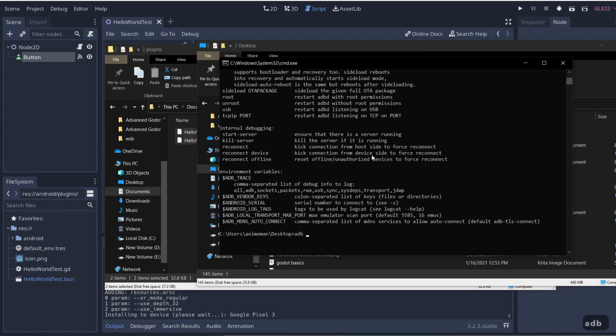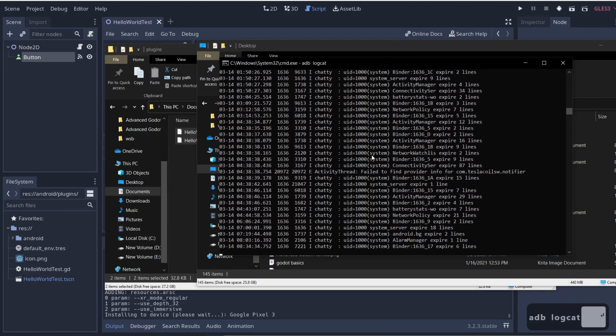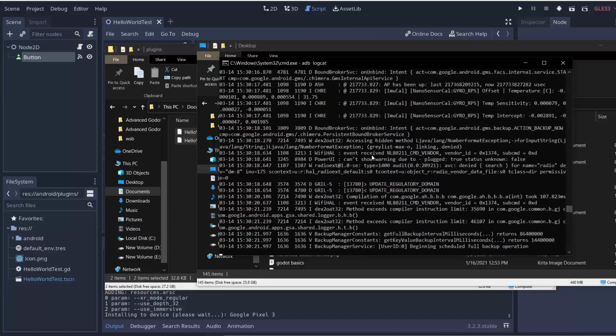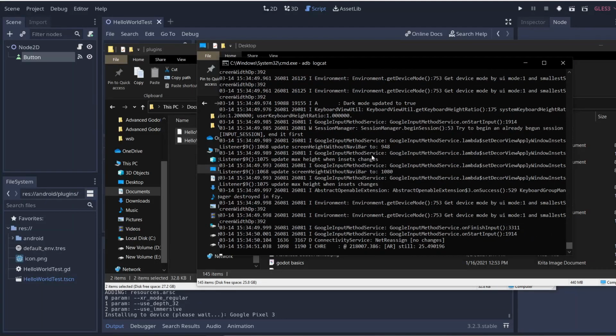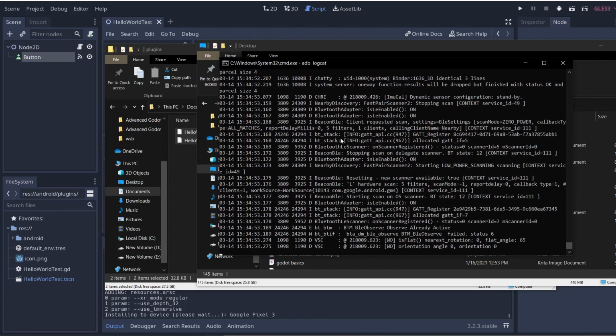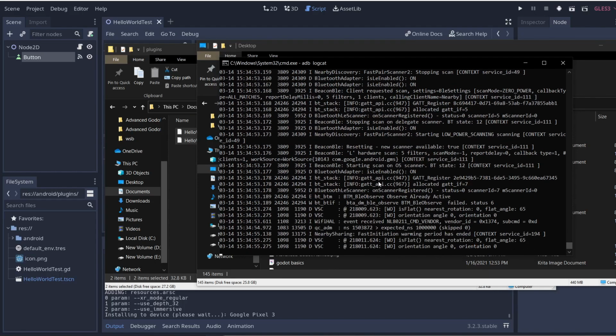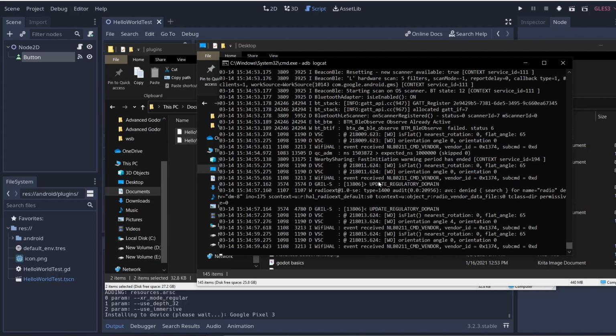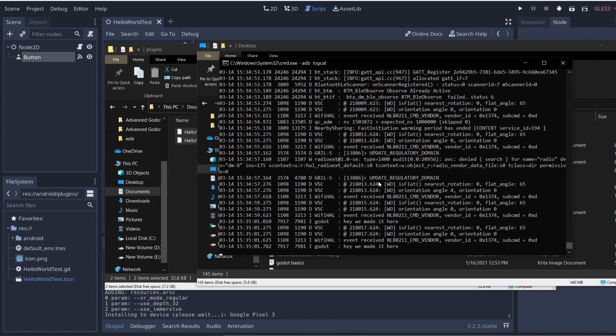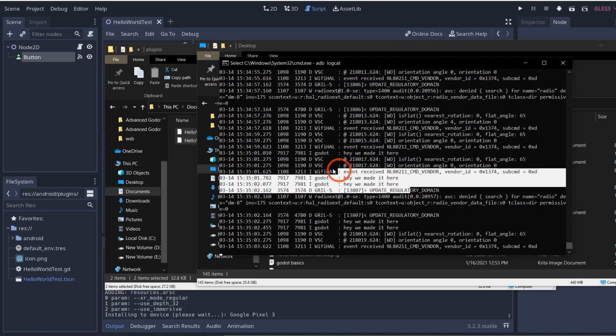So now we can go ADB logcat, and you'll notice that suddenly our stuff goes crazy, and that's because we're getting every log in the project. So you can see here, I just opened up the project, and you can see how it's freaking out after it saved all that data to our project. So if I hit the button, you'll see that we got, hey, we made it here.